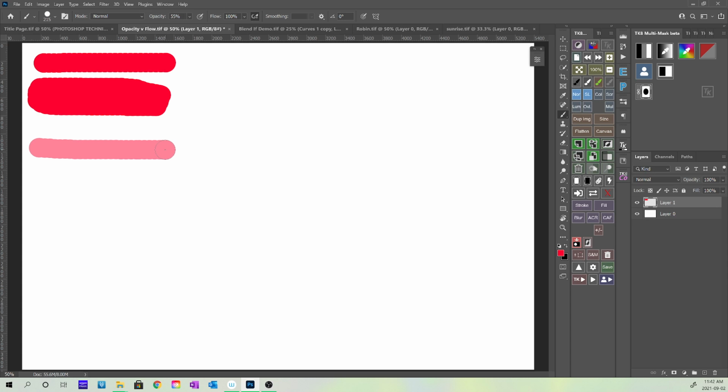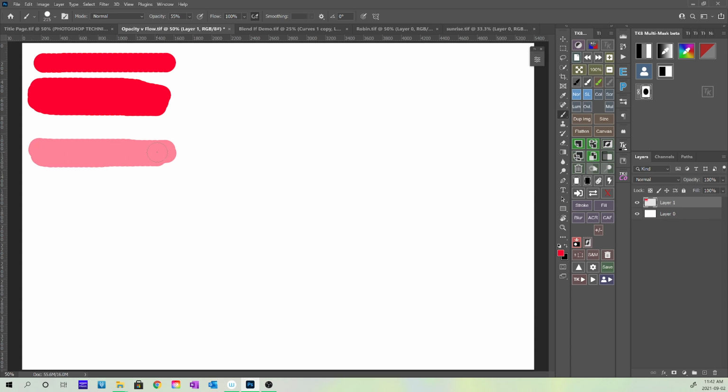And if I keep my mouse button down and go back and forth on that strip, you'll notice it doesn't get any darker. Of course, if I paint on new areas, it lays down that color, but with the same intensity. So I can go back and forth as many times as I want. It doesn't get any darker.